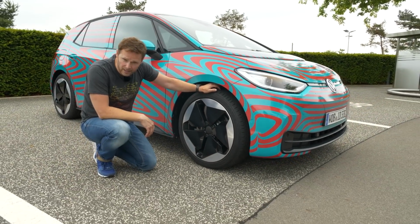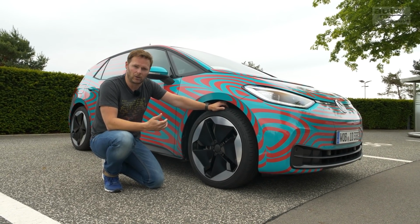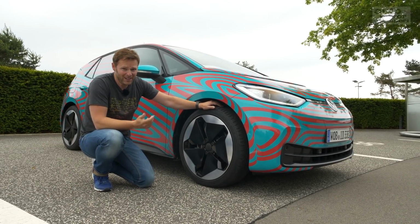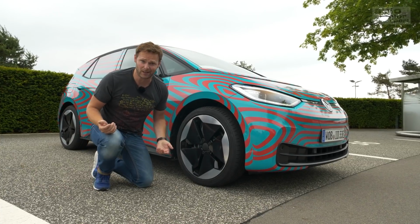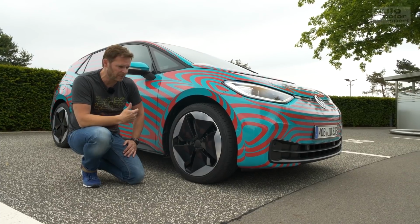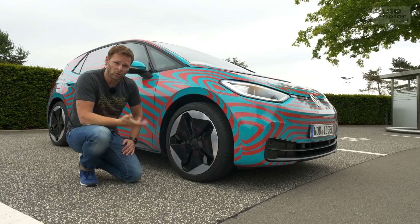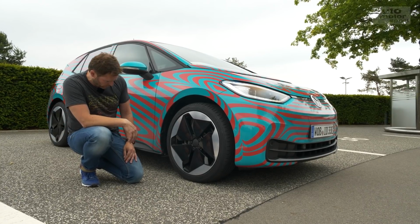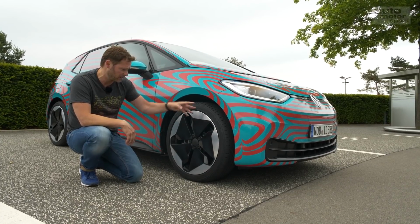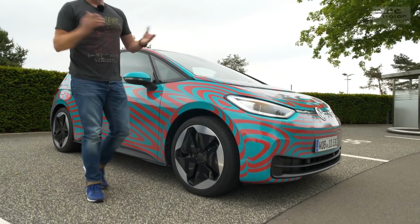Let's take a look at the tires, another very important point when it comes to efficiency, and there is one thing that has been getting on my nerves a lot lately. When I see these super eco low rolling resistance tires, especially on electric cars, they have a huge braking distance and they drive very strangely, and just because people want to have a few kilometers more range, that is to me not just a bad compromise, but simply the wrong decision. A car needs decent tires. Of course, they should have a good rolling resistance, but they should also drive well. VW uses Bridgestone Potenza on this one. That's not a proven low rolling resistance tire, especially not in this size. It's a 20-inch tire, but I think that's a good decision.